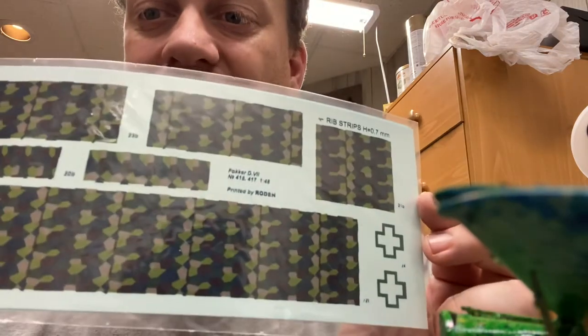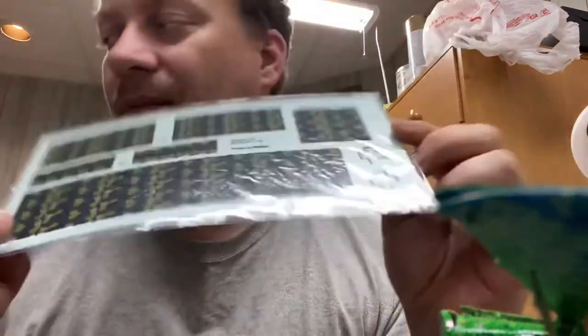This kit is actually really nice — I feel a little bad tearing it apart. I'll just do another one someday properly because it does build up nicely. The only downside is the lozenge decals, which are really kind of poorly printed. I might throw a couple chunks on there just for kicks, but it's supposed to look terrible so this has been a lot of fun. It's a very silly project and I hope you can enjoy doing something silly like this. It's nice to build them well, and doing this every now and then is a good way to blow off steam. And it's not like I did something crazy like did it with a wing kit.